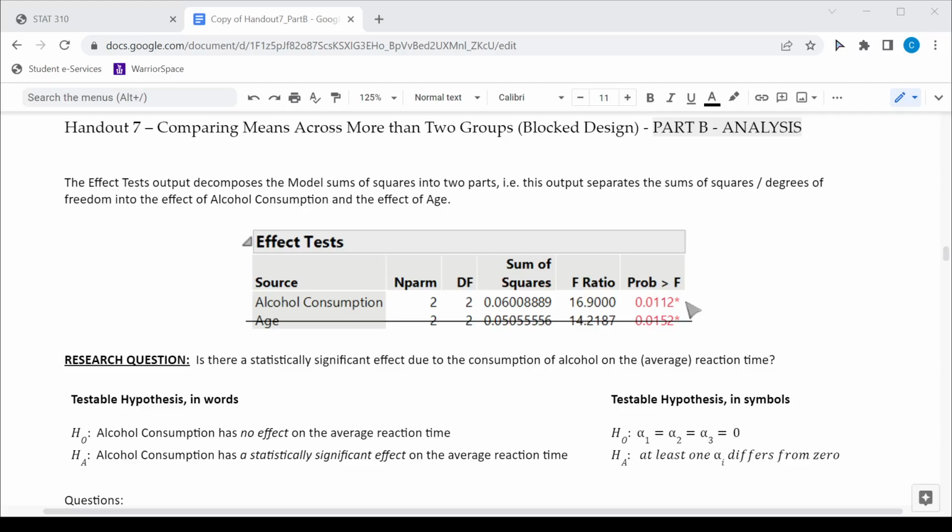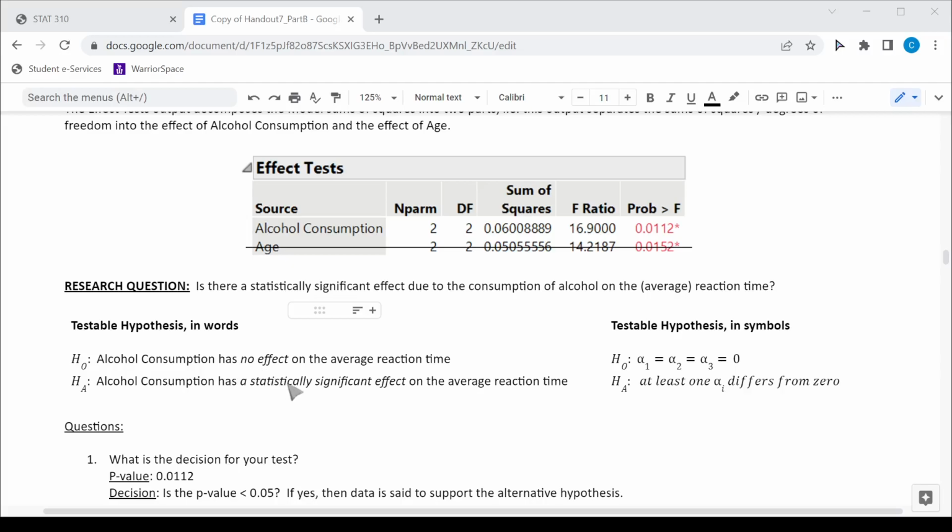The other one here is the p-value for alcohol consumption. That's the one that we do want to look at. What is being tested by this p-value? Well, does alcohol consumption have an effect on average reaction time? In symbols, that's testing whether or not each of those effects is equal to 0 versus at least one is different from 0.